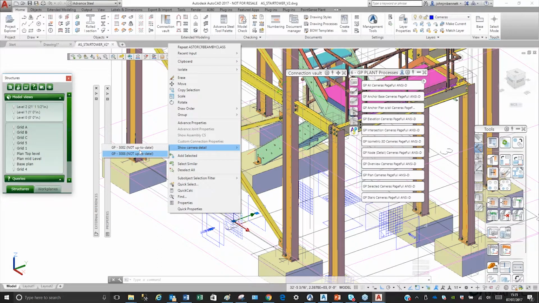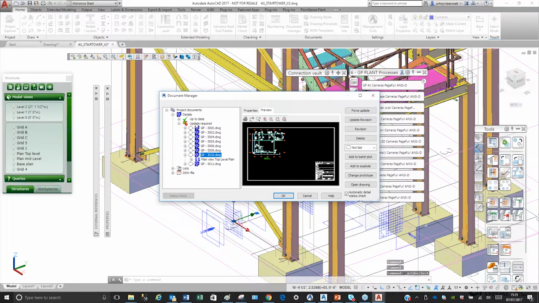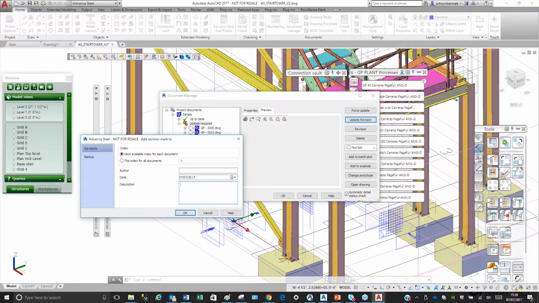So even with that in place, we can then use our document control system in here. It's telling me the drawings that need an update. So I can just click on this and add a revision mark if I want to. If I do an update revision, it will add a revision index. I can put in here, test beam added or something like that. You type a little note in there and you just go OK. Now it might take a few minutes to process that, so I'm hoping it doesn't take too long.